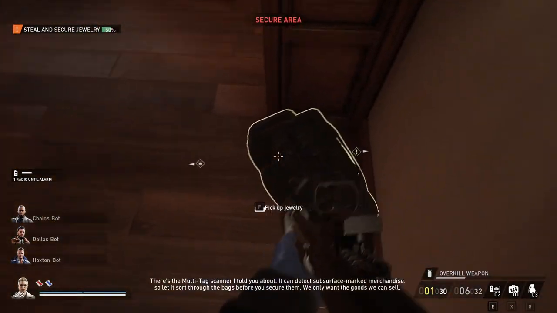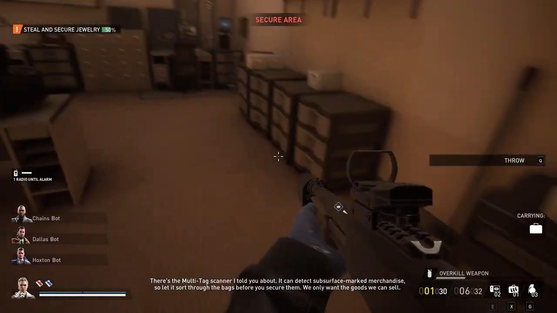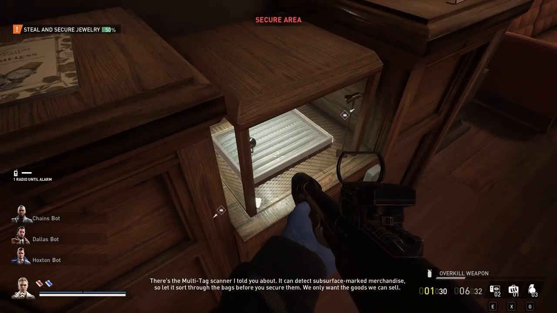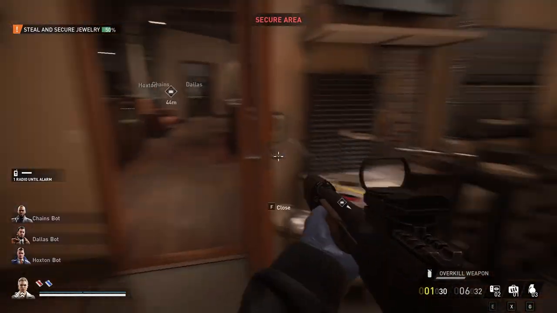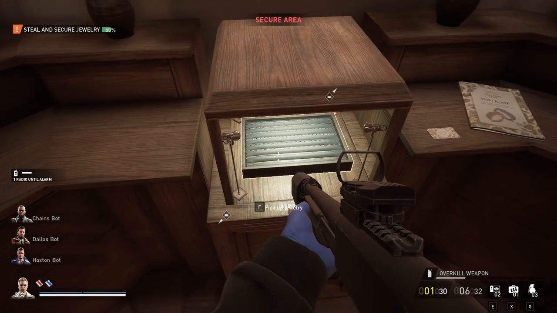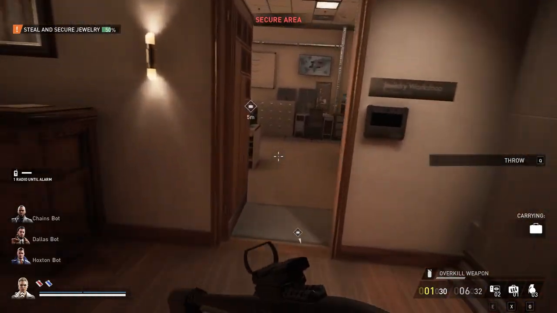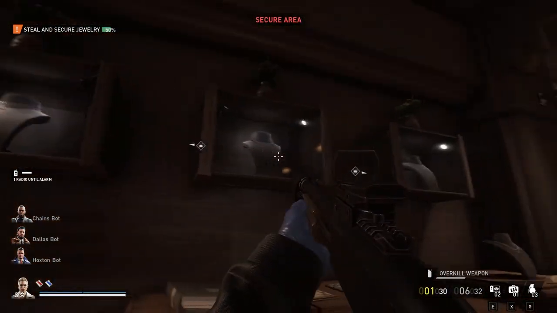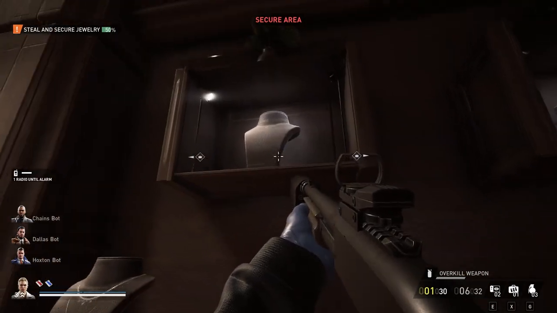So this is the device that's going to help us get more money out of this mission. We load it up with the loot bags. We can load it up with as many loot bags as we have, but it's going to take time to process each loot bag. So now that we have all five of the loot bags in this machine, we can go and collect all the loose jewelry from the display boxes.